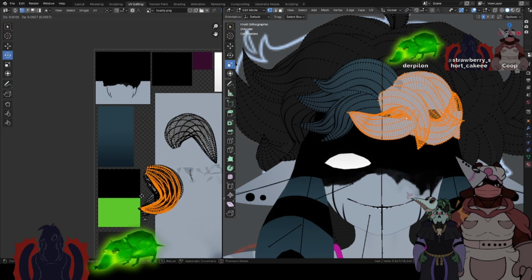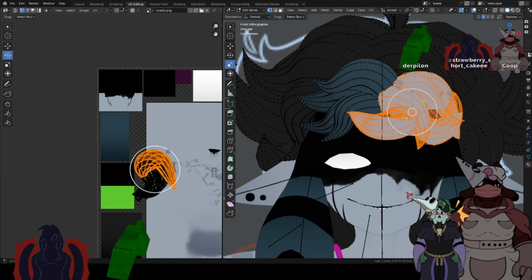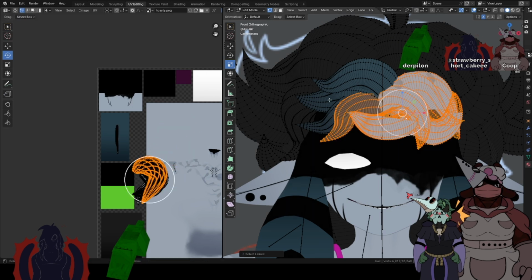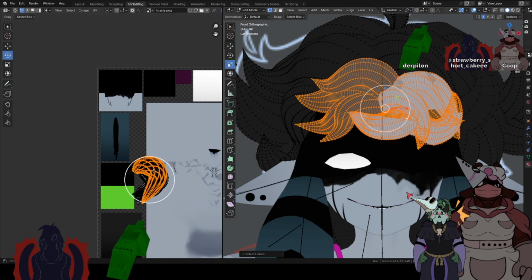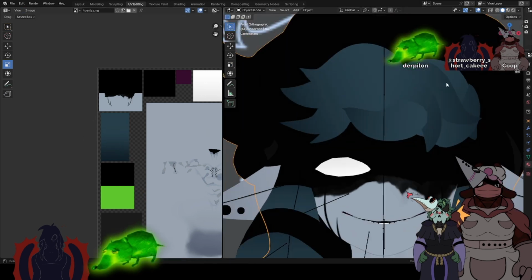So I'm gonna flip this, and then I'm going to make them all face the same way. It doesn't have to be perfect, I will say. Just make sure that they're all relatively facing the same way, as in downward. So you see how this is really boring. This is very basic.